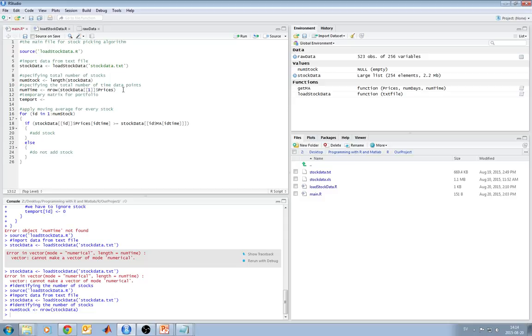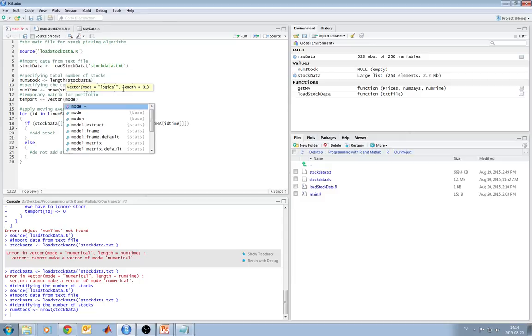And this is going to be our vector which has numeric values, and we also would like to set the length to be equal to the total number of time periods.